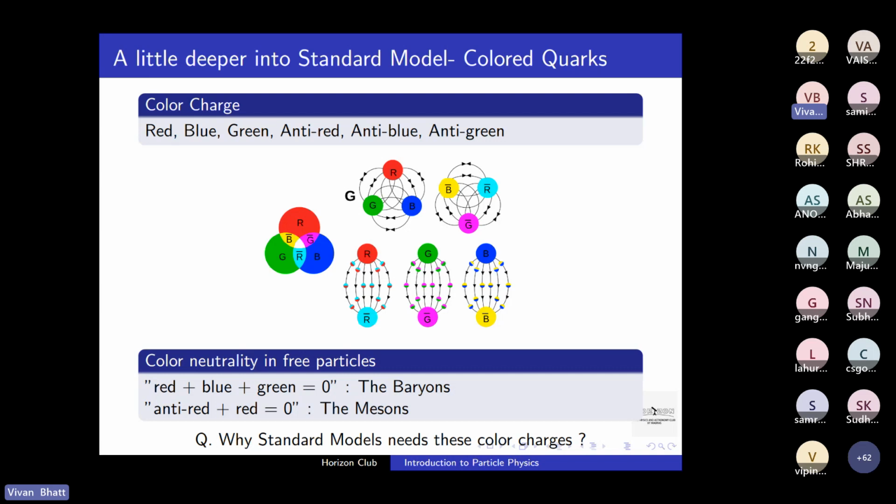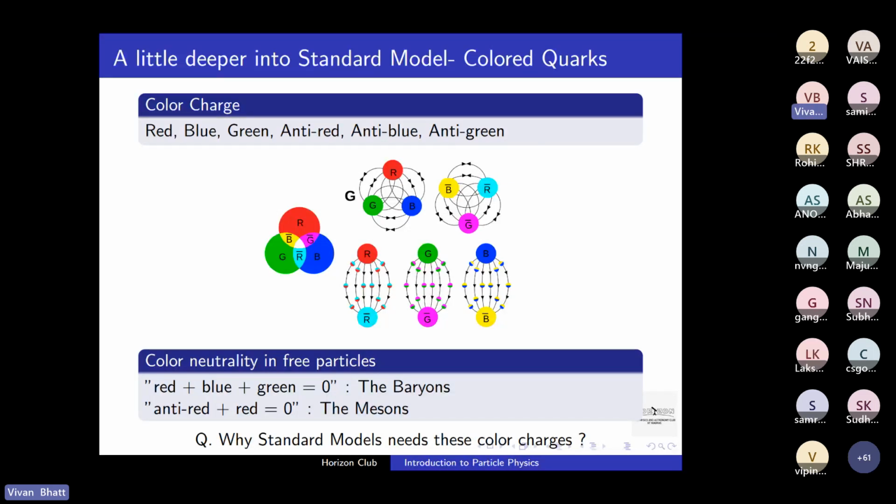It's just a mnemonic that physicists have given it, just to get a better idea. Because we're running out of things to name things at the end of the day. Physicists have an arguably nerdy, arguably very funny sense of humor, depends on whom you ask. I would say very funny, but the jury is still out for a lot of people.